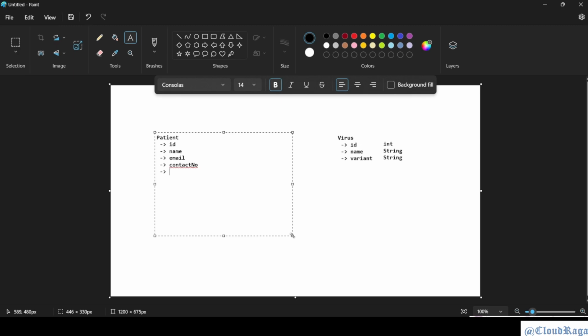So the idea is I'll create one more class here where the patient will be mapped one to one. Let's say passport. And here we will give ID and passport number.